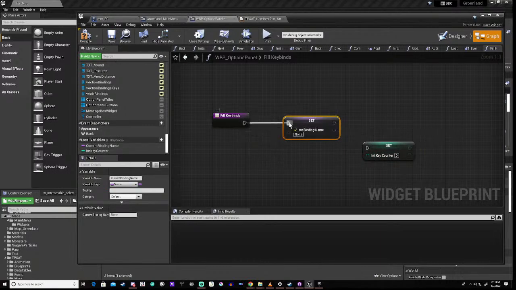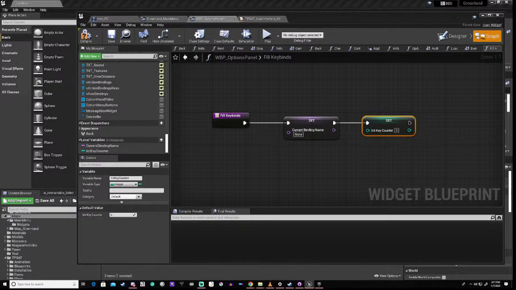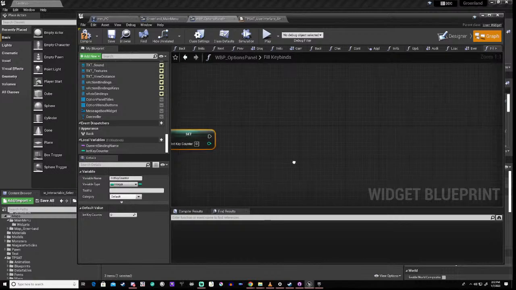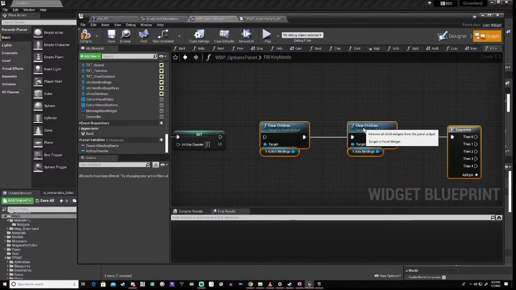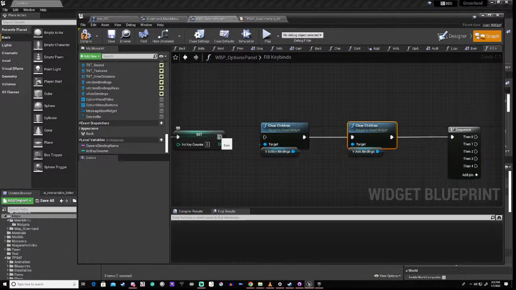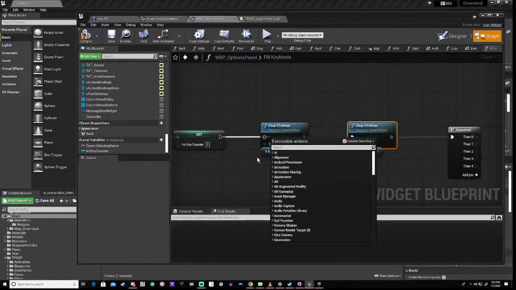These might have to get changed from local variables into blueprint wide variables, but we'll see in a minute. Our next thing is we're going to clear out the action bindings and clear out the axis bindings.